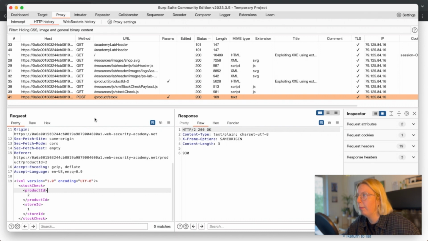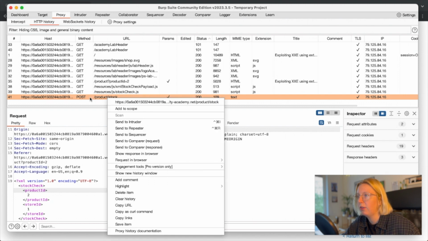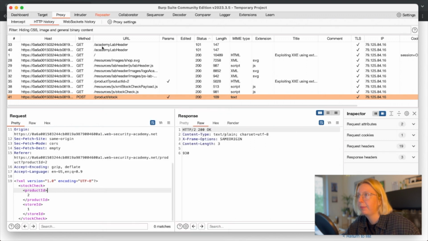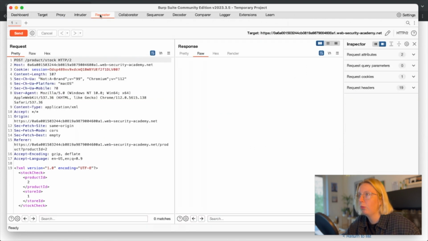So to modify the XML request, we can now use Burp Suite's Repeater by sending the request here. By that, we're going to right-click on the request and just go to Send to Repeater. Now we can open the Repeater tab up here and we can see the request. Now with the Repeater function, we're able to make some changes to the request and resend it.